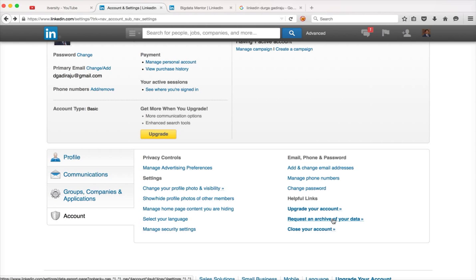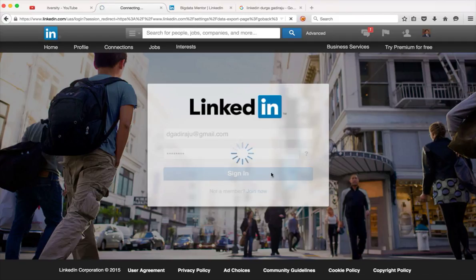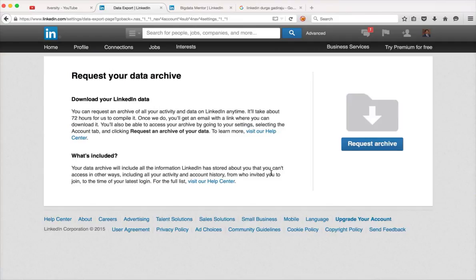By clicking on request an archive of your data, it will give you details about your network, their email IDs, first name, last name, their current job profile, and all those things. It will take up to 72 hours, and I am requesting the archive now, and they will notify you once the data is ready.